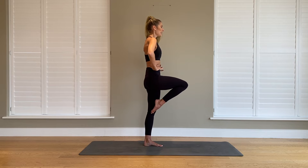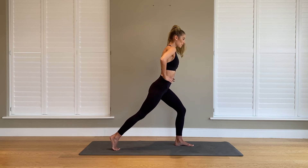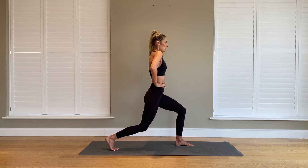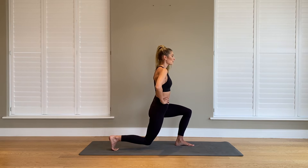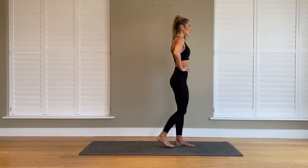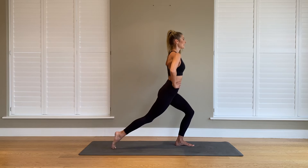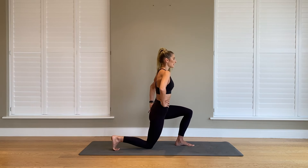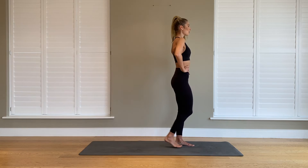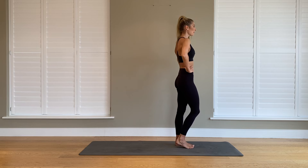Bring the knee back into parallel. Gently start to take your right foot behind you — we're going to come into some lunges. As you drop down your right knee, check that it is directly underneath your hip. Sink down, knee just kisses the floor, then drive the right foot in. Right foot steps back again, right knee kisses the floor and squeezes up. Keeping the upper body nice and strong. As we squeeze in, we want to power through that left glute to help drive us in. Check that your left knee is directly over your toes. Three, two, last one.